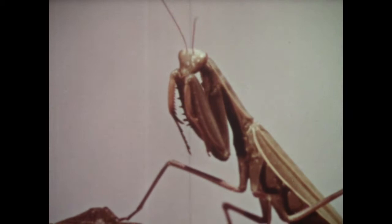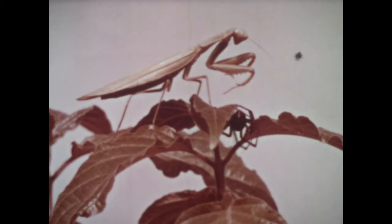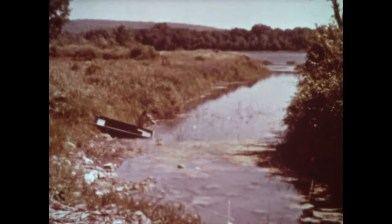So we know immediately that the notorious black widow spider is not an insect because it has eight legs, not six. Two sections to its body, not three. And yet there seems to be some sort of similarity between the spider and the insect. There's a similarity, too, between the spider, the insect, and the crayfish, that lobster-like creature which scuttles amongst the rocks in pond and stream. Yet it is no insect either, by our definition.